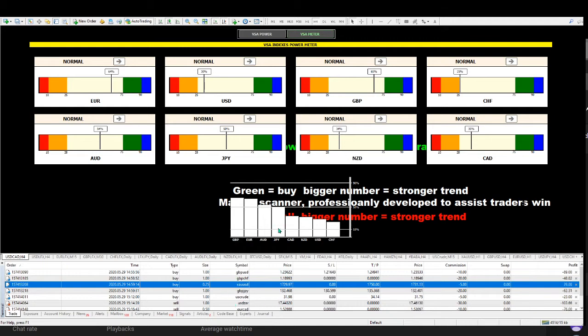For the long term, I'm not worried, because I see the pound at the left and the franc at the right. Even though it's still not in good profit till now, I'm not too concerned. I would be concerned if I saw the pound coming to the right side and the franc coming to the left side; at that time I'd probably close the trade at a small loss. But as long as I can see the pound is really strong against everything else, I'm happy this is going the right way.